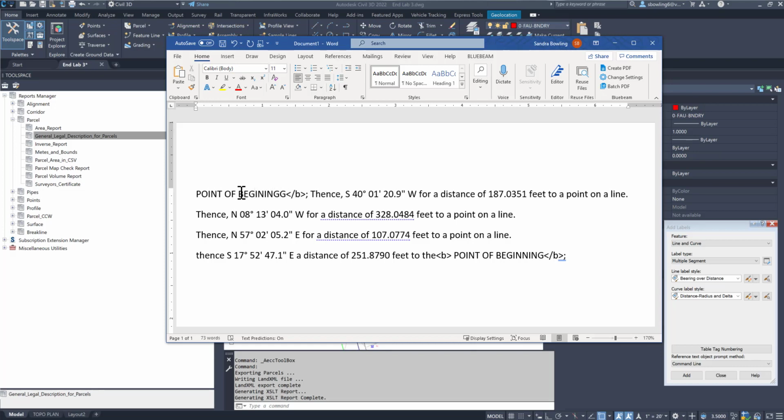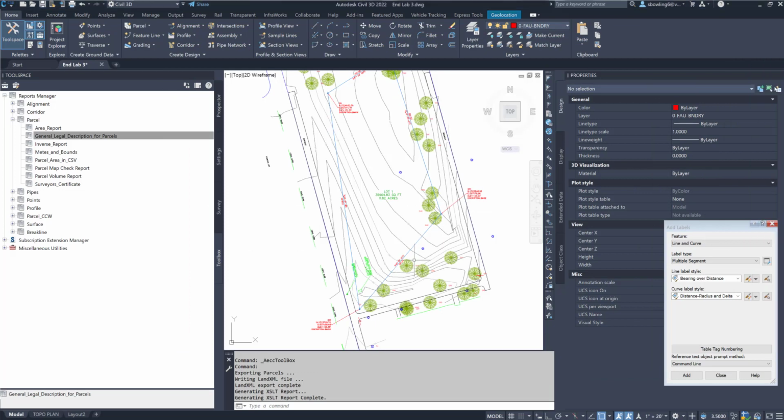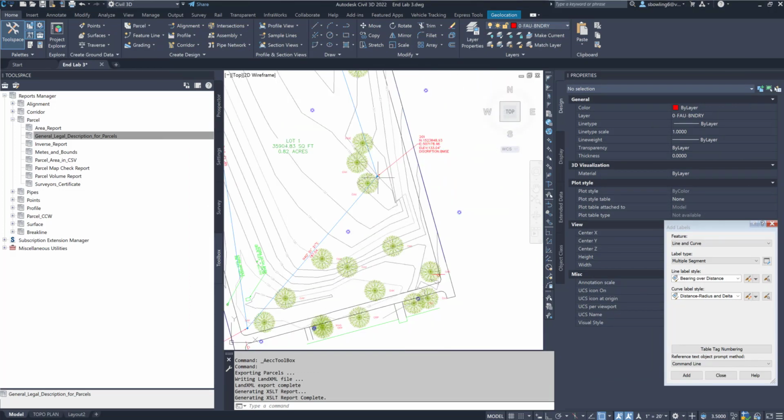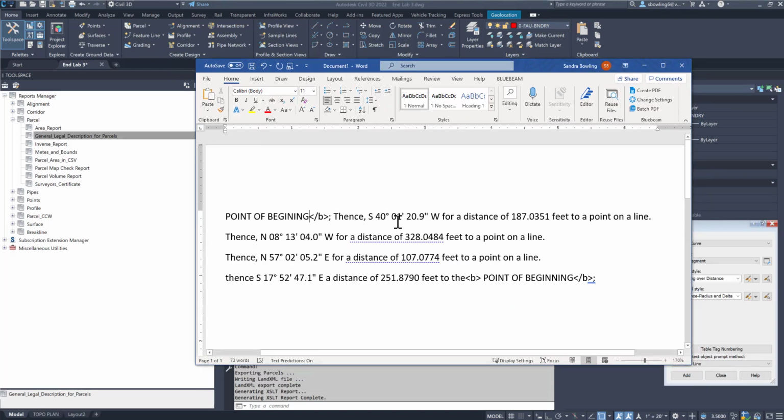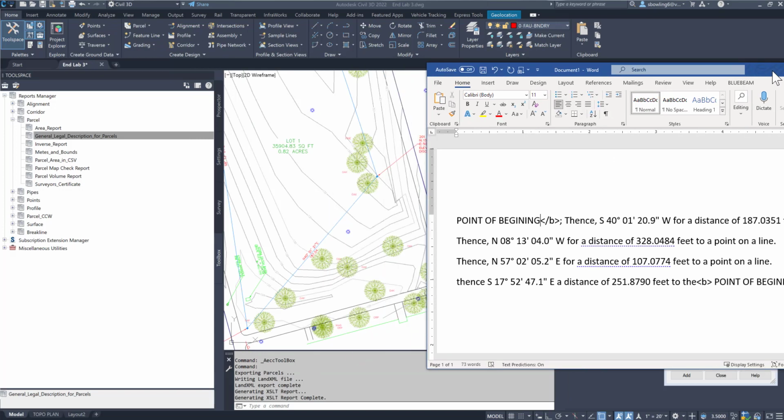So if I was writing a legal description, notice it says fence south 40. Remember where we started from before. I said we started here from our map check analysis. So you can see that it's south 40, 1 minute and 20.9 seconds. See the rounding?